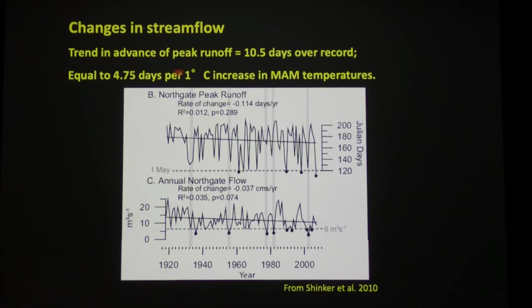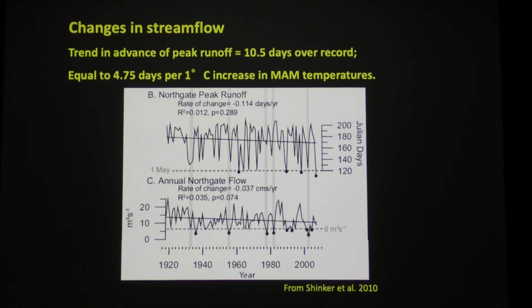At the North Gate, which is a USGS stream gauge, above any impoundments, there is a decline in the timing of runoff. We have identified that for every degree C in March, April, and May temperature, you see almost 5 days earlier onset of spring snowmelt. In other words, for this time period, over almost 2.5 degrees C increase, spring is coming almost 11 to 15 days earlier, which is like a half of a month. And for the 3rd driest state in the country, we need that water.